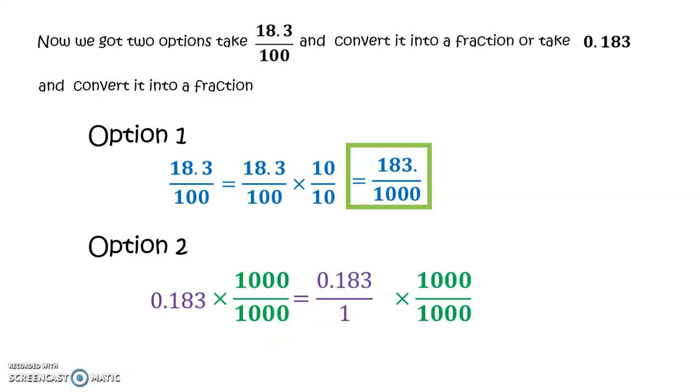So again, we place 1 under the decimal number, and we multiply by 1000 over 1000. So in the multiplication, we get the same fraction as here because the point moves 3 times as long as we have 3 zeros in here. So it moves to the right 3 times. And 1 times 1000 is 1000. So this is our answer. You either choose the first way or the second way, the one that you think is easier. Suit yourself.